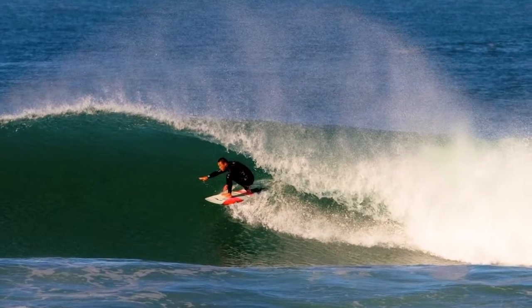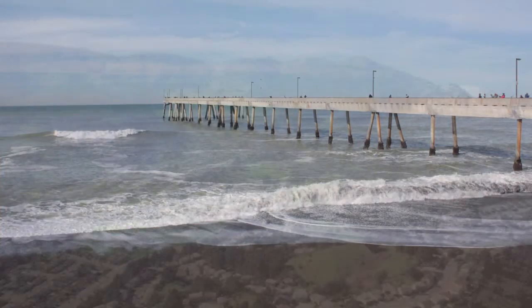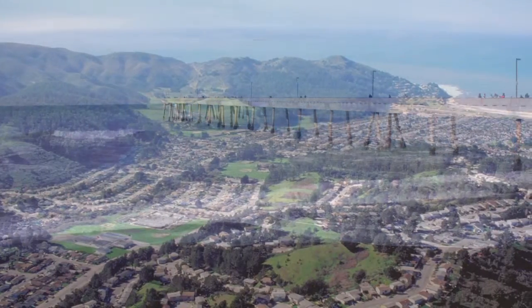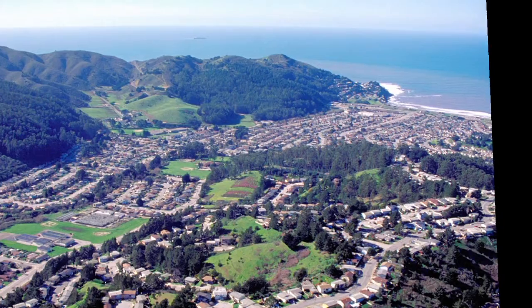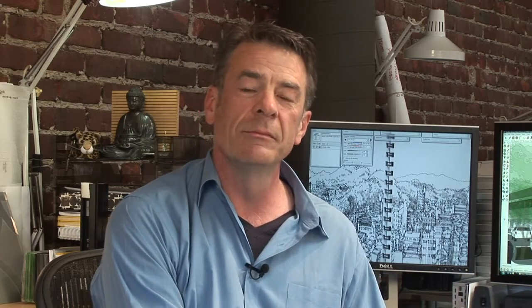One of the first questions the design team had to confront was how do we capture Pacifica's unique location, sandwiched between the dramatic mountains up above and the coastline, and also reflect the unique offerings inside the library itself — all to express a civic landmark that will last over time. At the same time we also had to balance the consideration of how to deliver on Pacifica's new green building ordinance of providing a LEED gold rated building. These challenges drove most of the design decisions and in effect shaped the building overall.